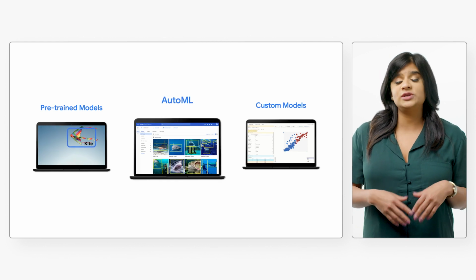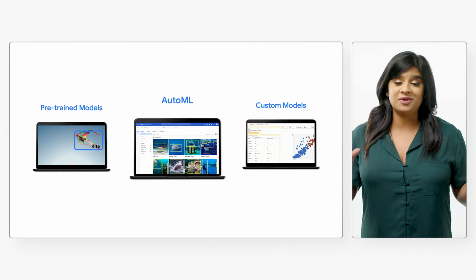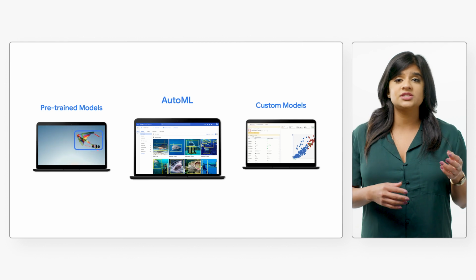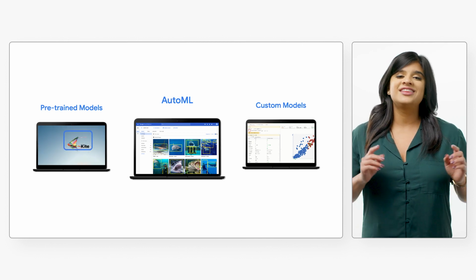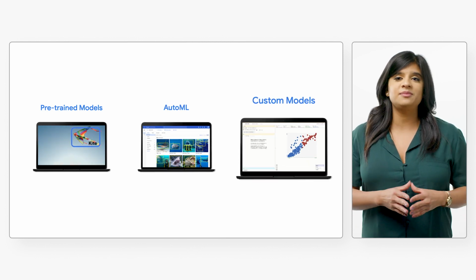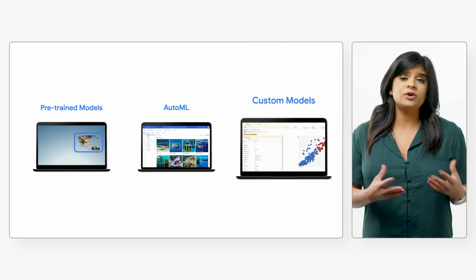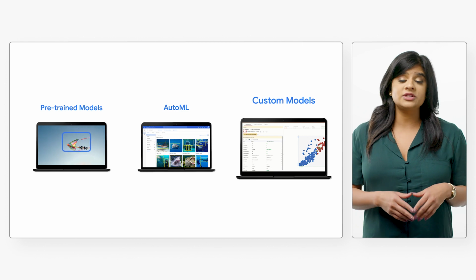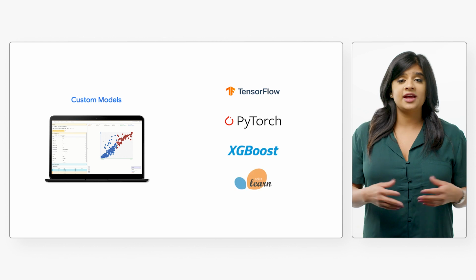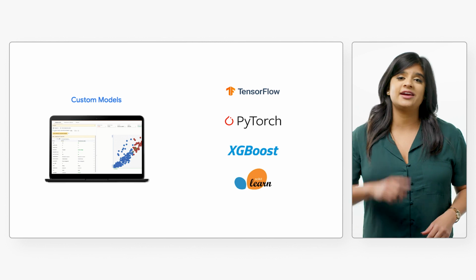Then we have AutoML, which is a service that allows developers to create models for their own data without any model training code. This can be used if your data is of a single type, whether it be image, text, tabular, or video. This is accessible for users of all backgrounds. And finally, custom model training with open source frameworks. Develop your own custom model training when your problem doesn't fit AutoML or you want to write and configure your model code with frameworks such as TensorFlow, PyTorch, XGBoost, and more. If these frameworks sound familiar, custom training on Vertex AI is for you.